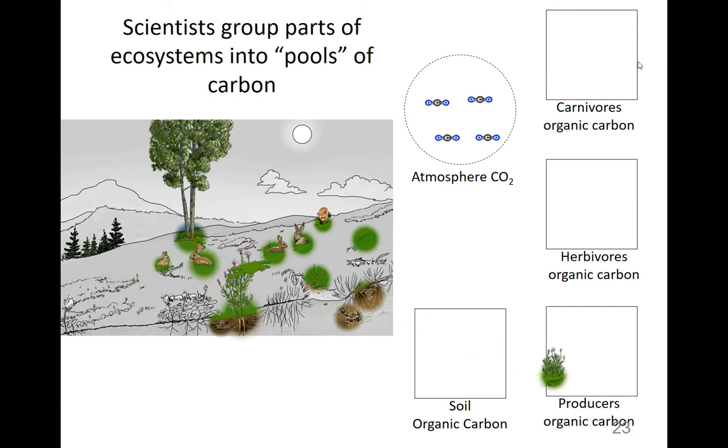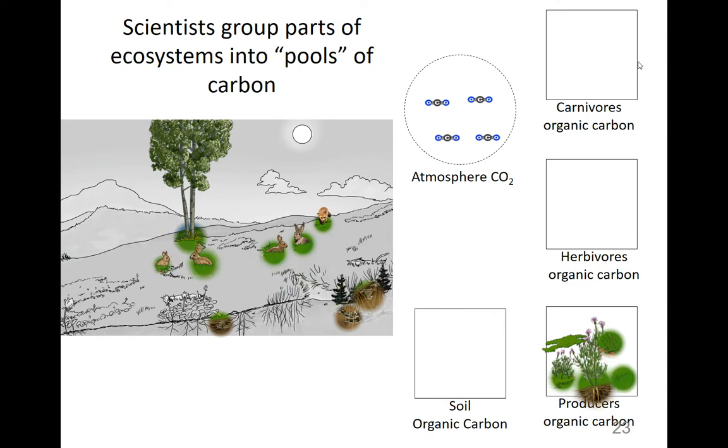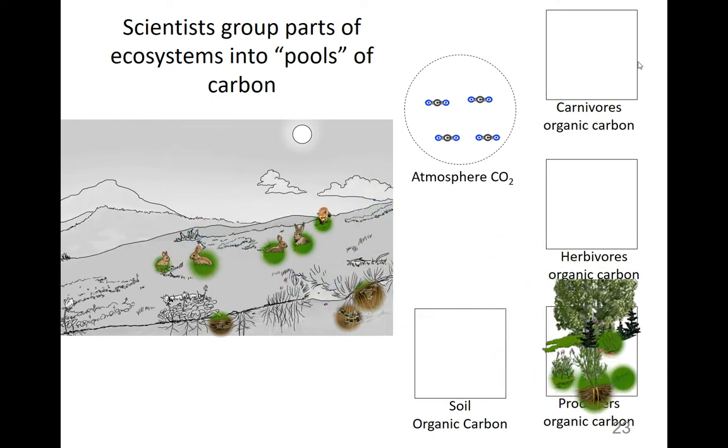Our next biggest carbon pool is our producers. It's a very large organic pool, and we can see there we have lots of material in that. As you move up the food chain, the amount of organic material starts to diminish. The herbivores are up quite a bit, but not nearly as much as the producers. And as you can see, the carnivores do not make up a large pool, but are fairly small.